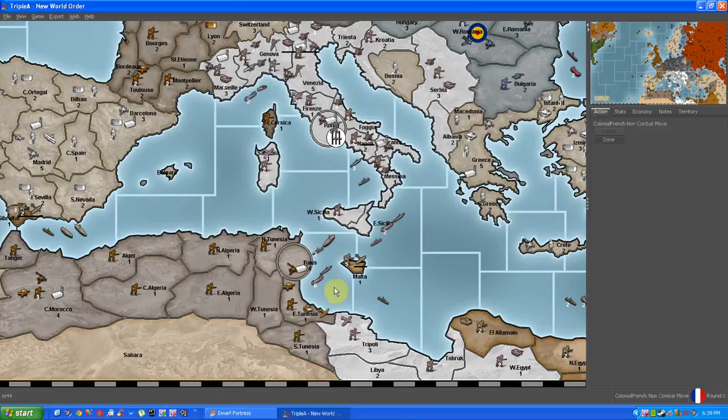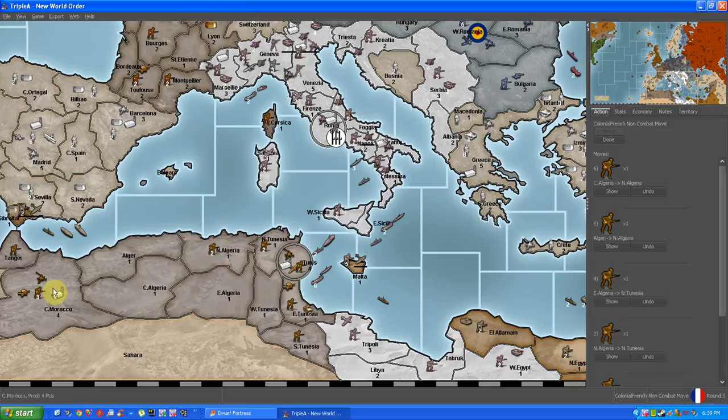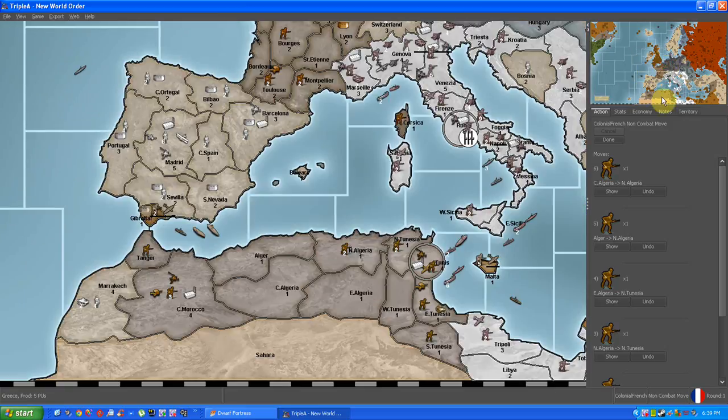So we've got a non-combat move now. We can move him there. Him there. I probably want to move this guy to northern Tunisia. This guy to northern Tunisia. I want to start moving these guys to start helping out as much as possible before I get rambuckled. You can start moving this way. You guys can go that way.